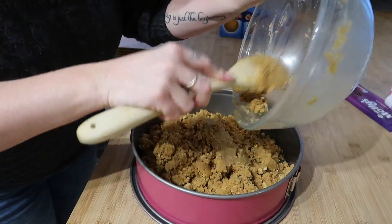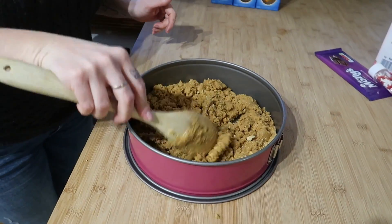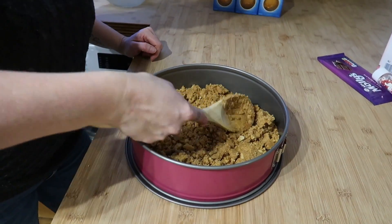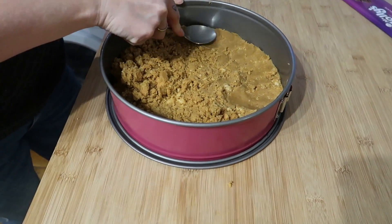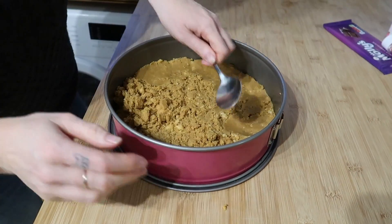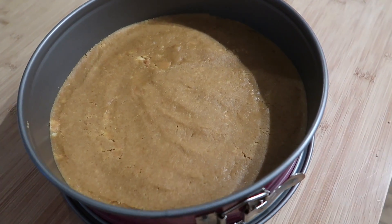You really want it to look like a sort of loosely formed breadcrumb mixture — you don't want it like a solid ball. What we're going to do now is just pat that down. I'm going to use a metal spoon and just pat it down so that it sticks to the sides and forms the base. The best thing about cheesecake in my opinion is the base. So there's the base all pressed down, and I'm going to pop that in the fridge for at least an hour.